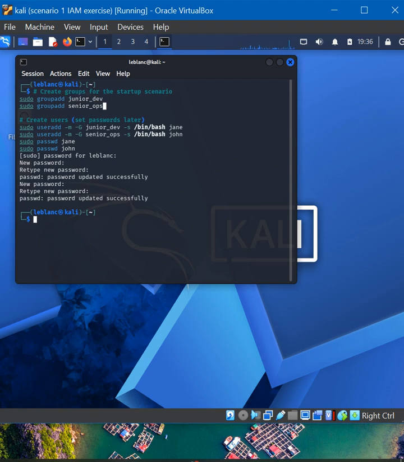Then we have the users Jane and John. Jane is a junior developer, and John is a senior developer. This is just a preliminary task.